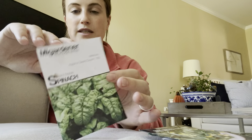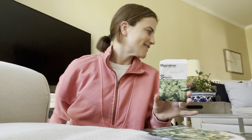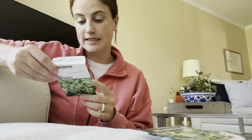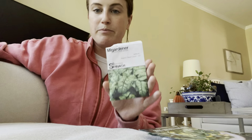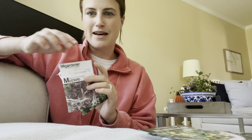I grew this Giant Noble spinach in the spring and I was really happy with it. It's supposed to be not a stringy spinach and it has pretty good flavor, but one of the things I'm excited about is that it is supposed to be really, really cold hardy. I do hope that everything I planted, but especially some of these things, will last all the way through the winter, totally winter over here, and come up in the spring. The red and green of the mizuna and spinach should be a pretty contrast, and they should continue to just take up space, flesh out, and be beautiful.